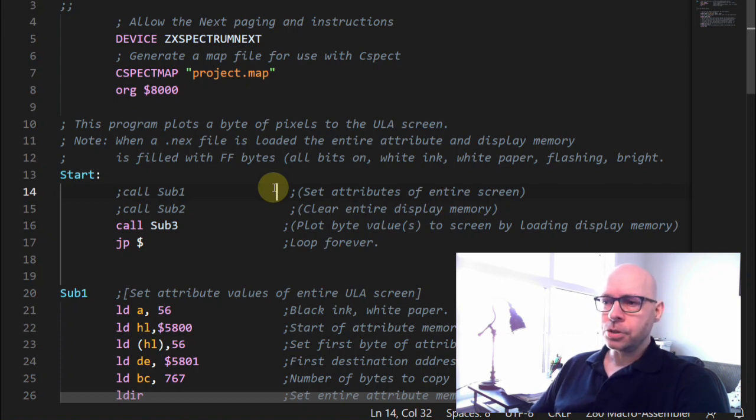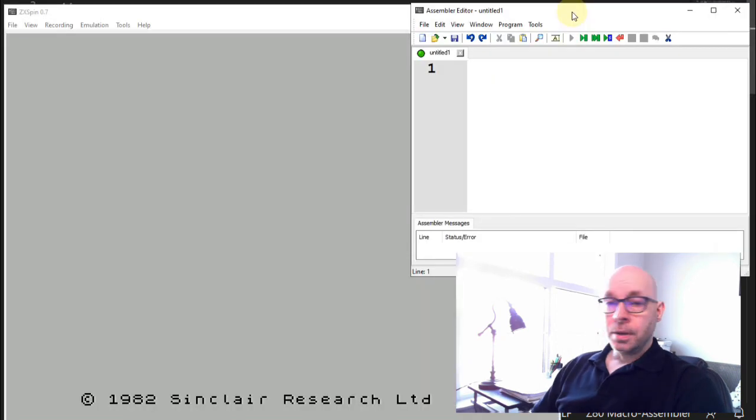Just to show you how that works on a regular Sinclair Spectrum computer, in case you're not already familiar with it, I'll bring up my ZX Spin emulator quickly and we'll take a look at that. Alright, so here I have my ZX Spin emulator and assembler on the screen, and we'll see how we would plot this pattern to the screen on a regular Sinclair Spectrum computer first of all.